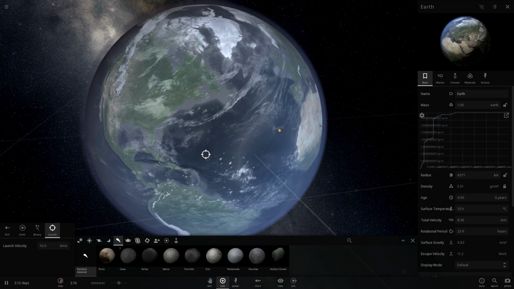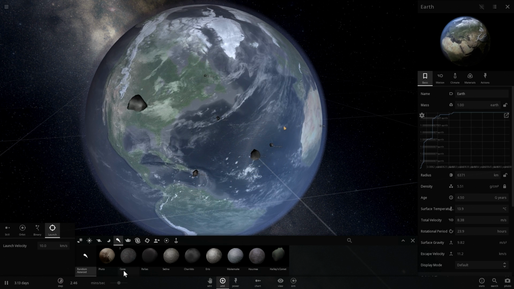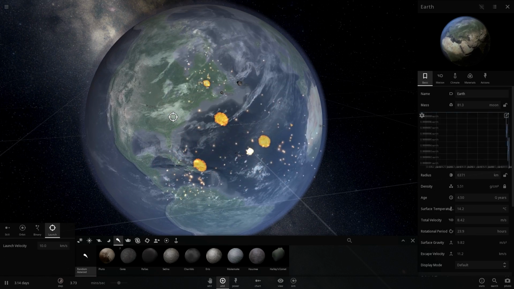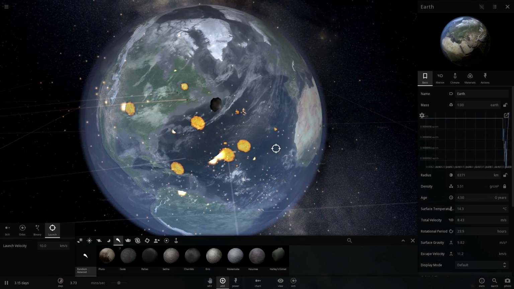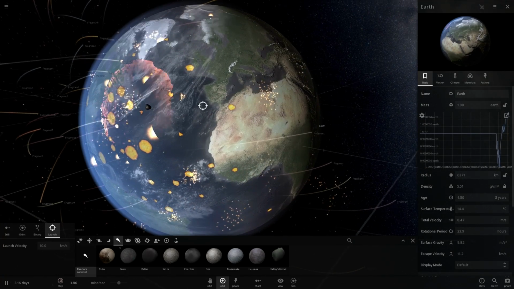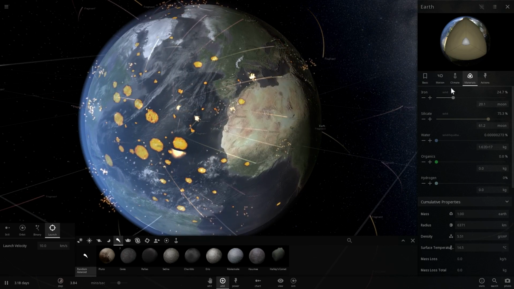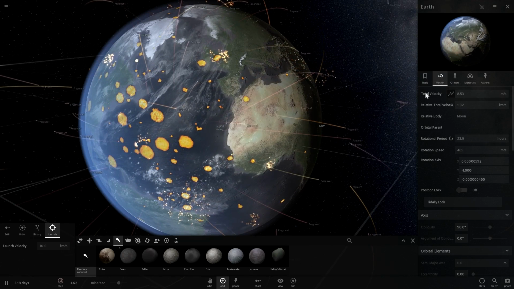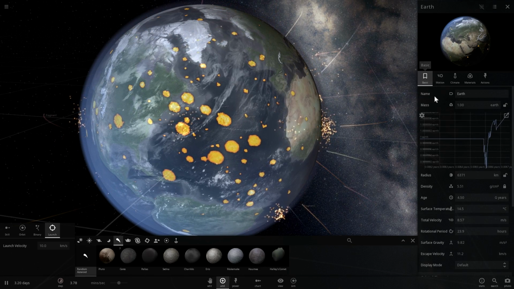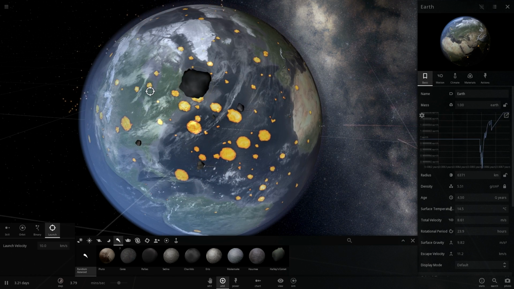We're going to launch a bunch of random asteroids here. These are all randomly generated. They're basically just going to approach our planet and smack into it and add a bit of mass. Hopefully they add a little bit of water as well, because we're not exactly sure how much water is being added right now, but we can check right here under water. You can see the percentage is already increasing. It's already increased a little bit, and I think I've launched about 10 of them. I'm not really watching mass yet, but here it is. It's increasing as well. Let's add 10 more.